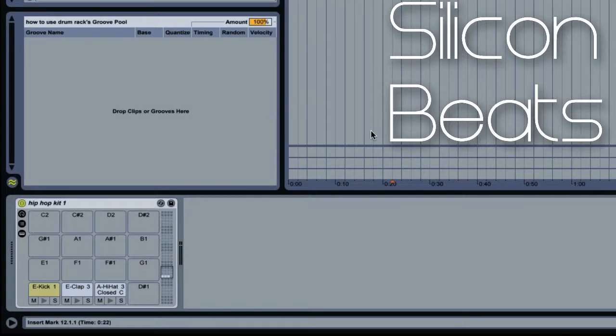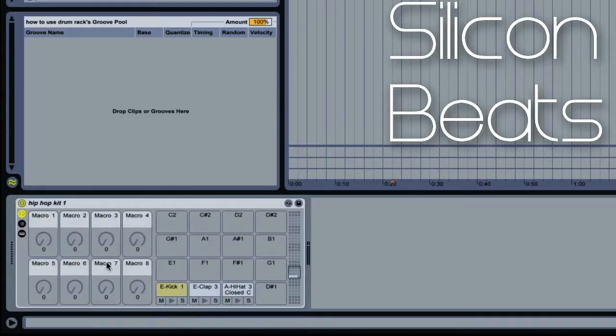We're going to cover the basics to Ableton's drum rack today. Now for those of you that are familiar with the drum rack, some of this might seem redundant, but to those of you that aren't, you have to start somewhere. So here's the drum rack, and you'll see I've imported a few samples, but there's several different sections to the drum rack that you can access via these controls on the left here.